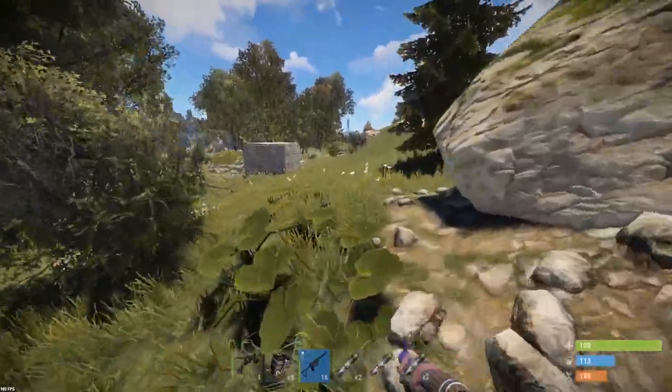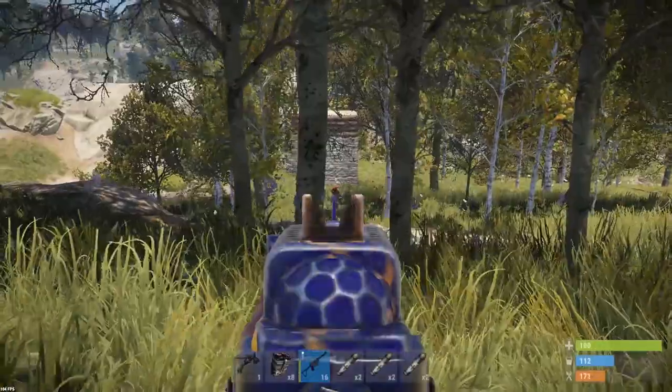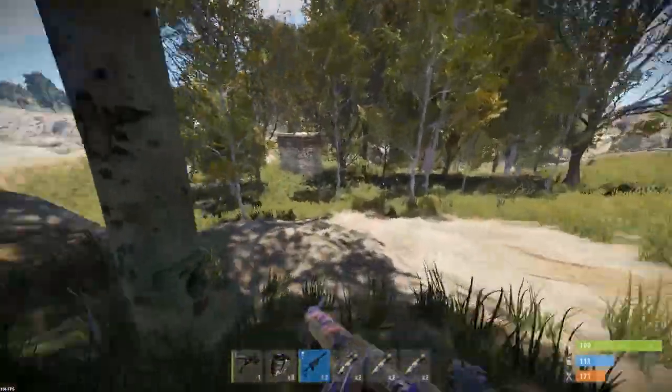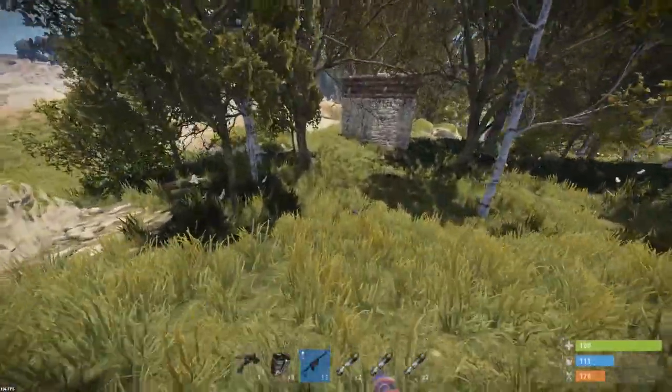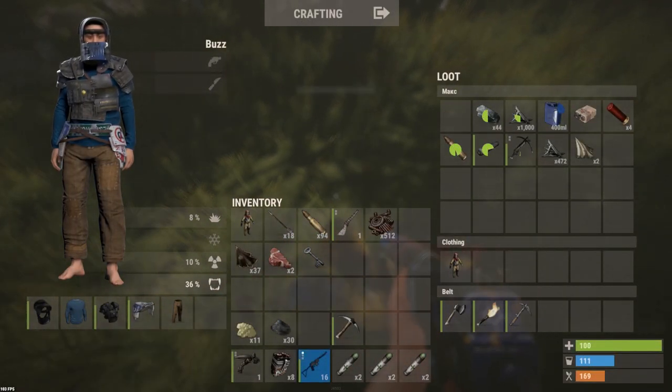There was a base around here. I can't exactly remember where it is. Where is it? Player? Headshot him. Dead. What weapon did he have? Water pipe. Oh, I remember this guy.